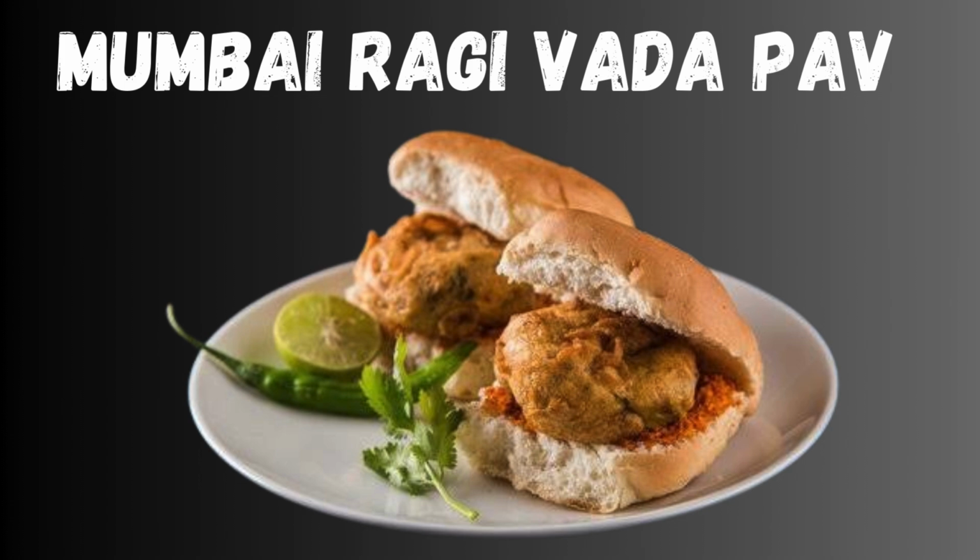Your delicious Mumbai Ragi Vada Pav is ready to eat. It is healthy, tasty, and anyone can eat it, from children, adults and teenagers. Do prepare this for your friends and family and they will definitely like it.